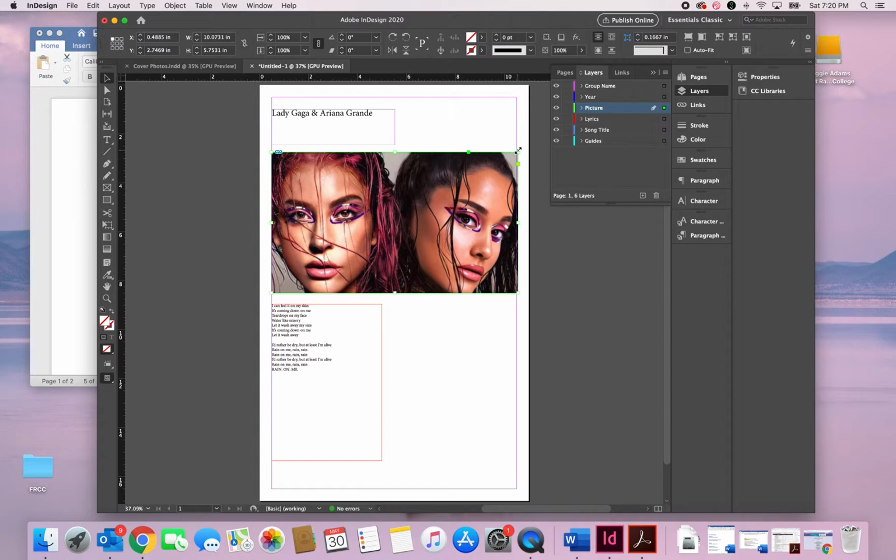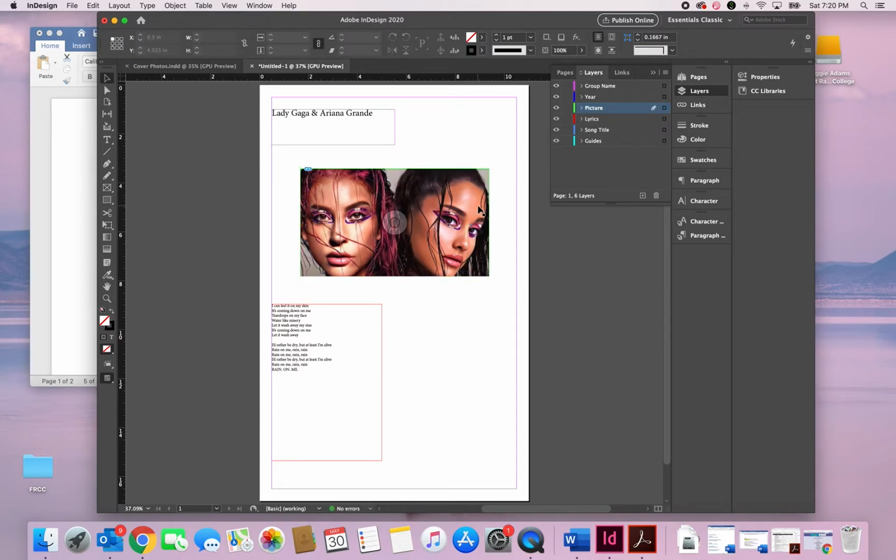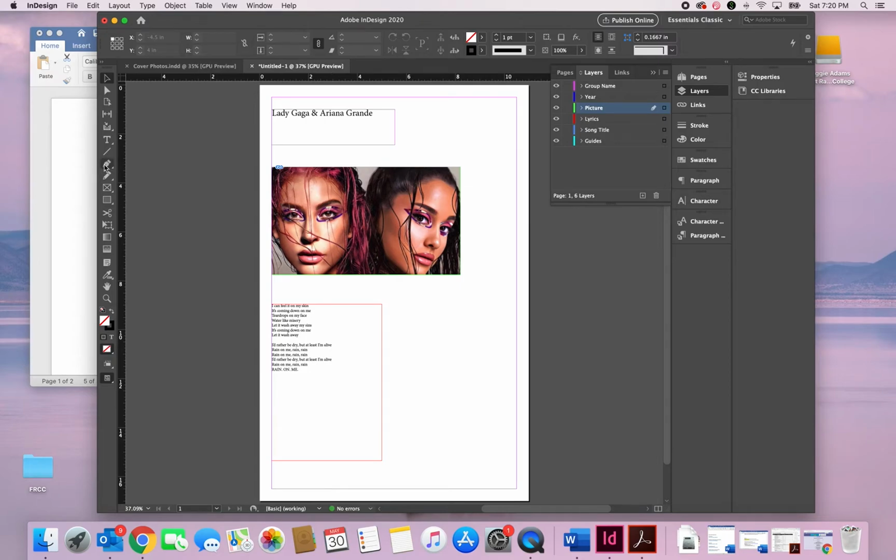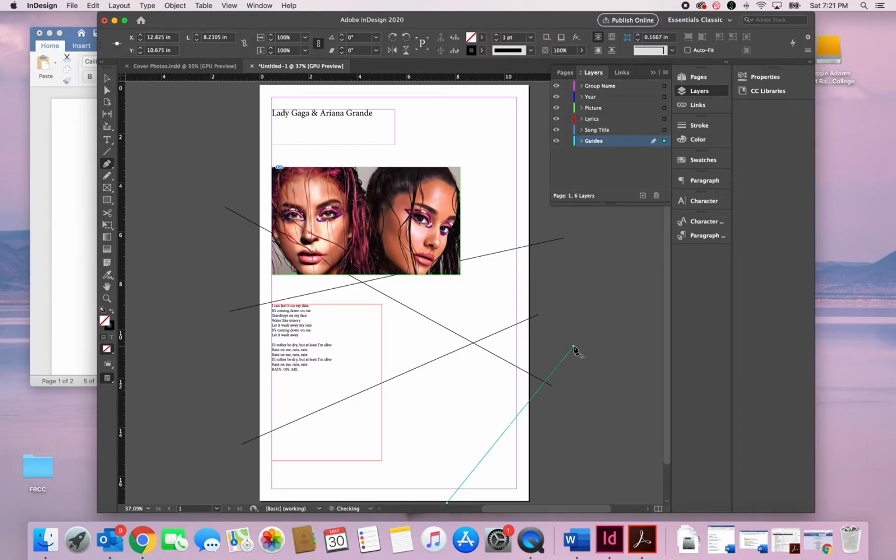A lot of students like to do not your typical, and not your typical basically means that you can make up your own kind of your own grid. So in other words, I can draw some lines here. And I'm on that guide layer, you'll notice. So I'm just kind of clicking wherever I want. And this helps me just basically get some kind of a grid here. So let me do one more here.